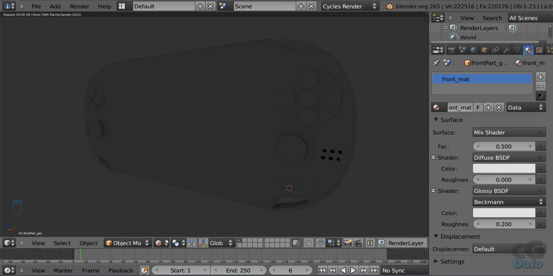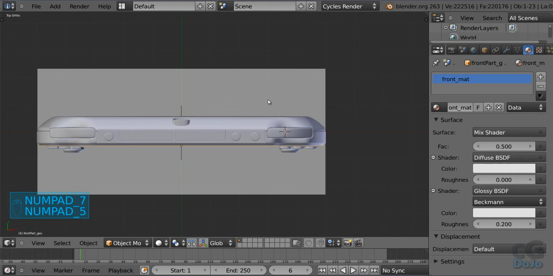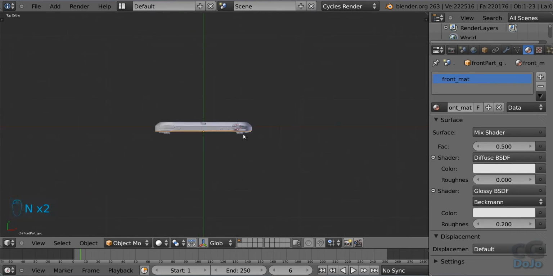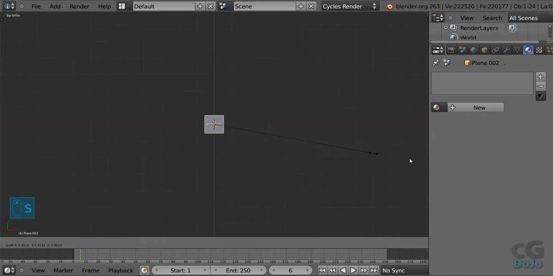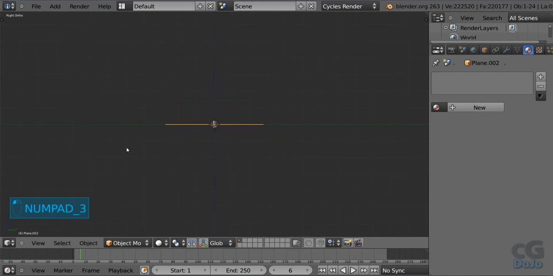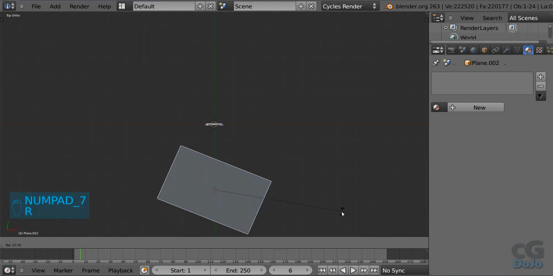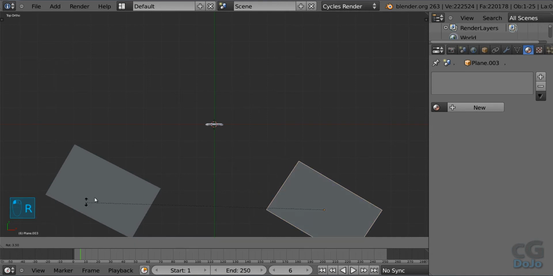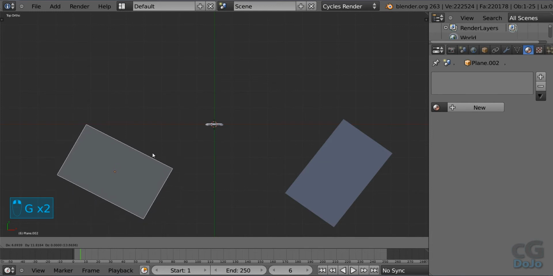Good thing I did this from the beginning. I forgot to, first of all, goodbye background images, Shift C. I gotta create a plane, so we got our emission, which I totally forgot. I'll grab, rotate, go top, and set up a 3 point lighting.